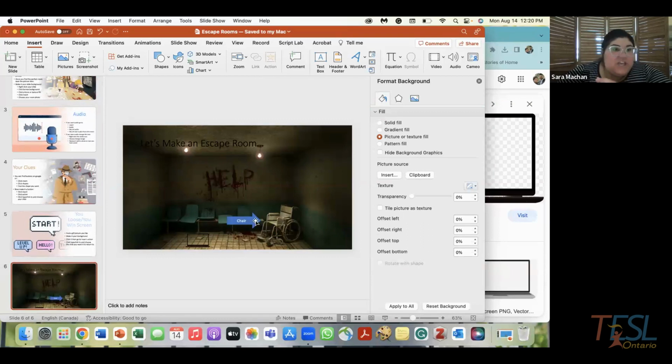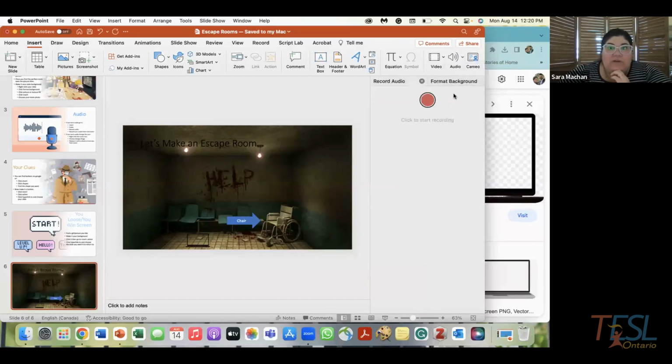My item is a chair, and in my particular game, since it had to do with pronunciation, every item I had myself record so that they could listen and find the correct sound. So what I did was I went to Insert, Audio, and then I went to Record Audio. So in this case, we have chair. So I'm going to click the red button, chair. And, let's say I'm happy with that. I'm going to click Insert, and it looks like this.